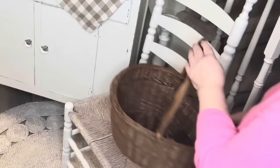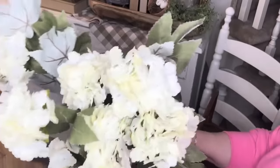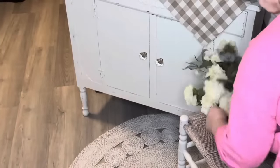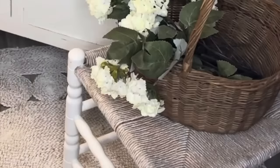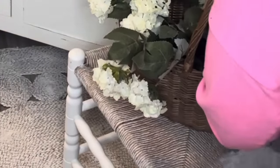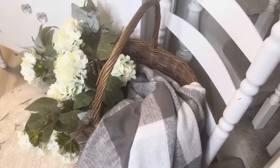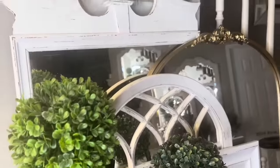I brought back my chair, put a basket on it, and I'm going to fill it with some flowers. These ones are hydrangeas. And then I'm just going to add a very light blanket that I got at the Dollar Spot at Target. I thought it would be a finishing touch. And I'm really loving the way it all turned out.